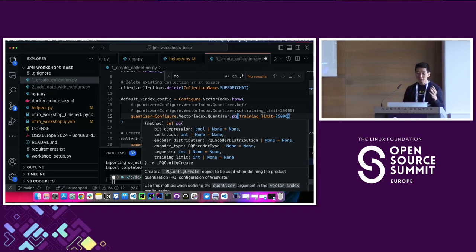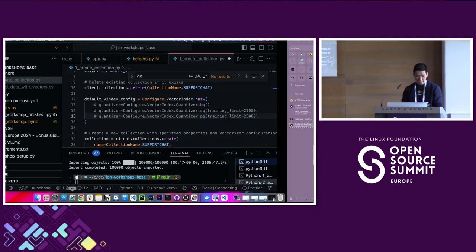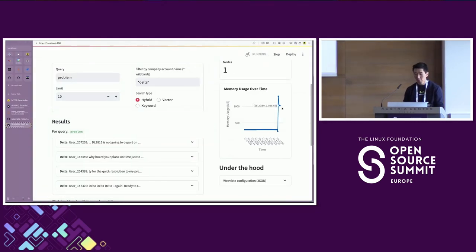And there's some clever clustering going on in there, so it doesn't just reduce one number into another less precise number, but essentially you might be grouping 6 floats into one number, and you're doing clustering so that they get intelligently grouped together. So that's PQ. Let's have a look at our memory footprint again, now that it is quantized.